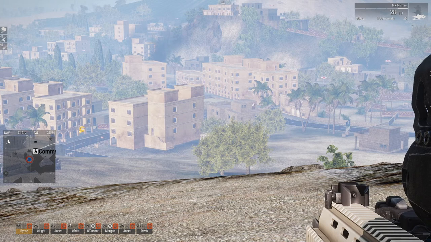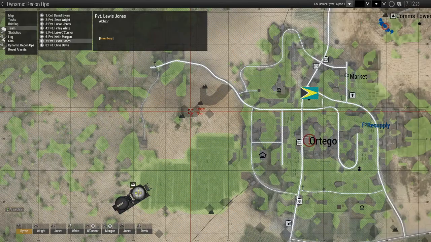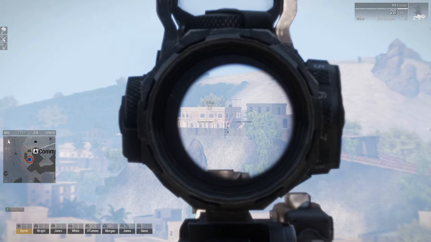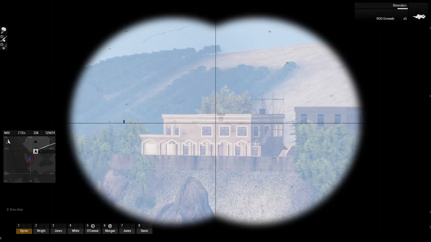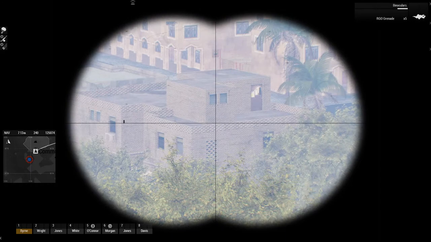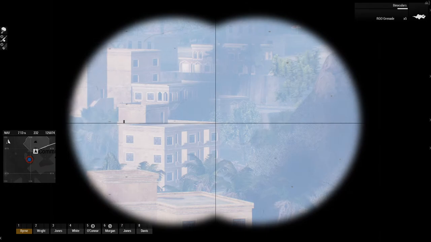Taking fire from a long way away. Move. On the move. Okay, how far away? What is this red symbol? Am I staring straight at it? It's up on a hill. Okay, I think that icon is further beyond that, but that is within our search zone. Don't know where we were taking fire from. It sounded like we were taking a little bit of fire from down here, and I don't see where from. Okay.